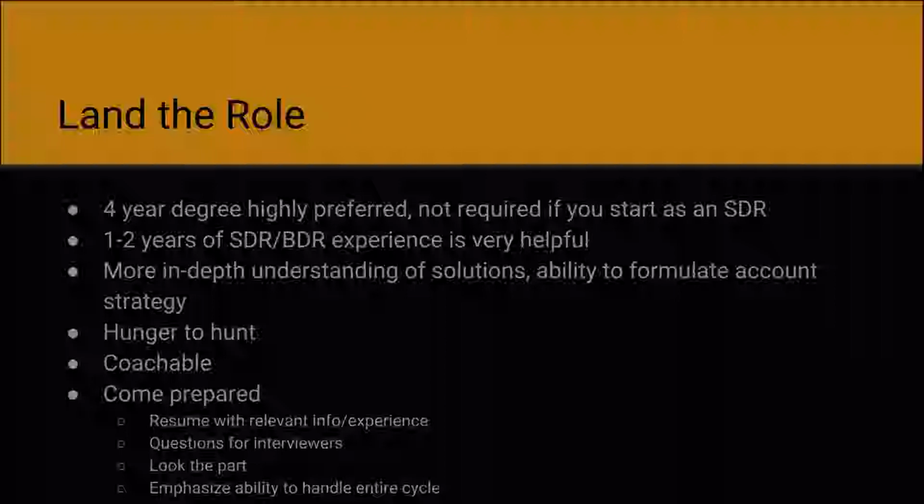In addition to that, I also like to have a sheet of questions. These questions will be anything from simply asking what the team dynamics are about, or a little bit more of a psychological question, which is to ask them why they joined the company in the first place. This might be with the hiring manager, or it might be with a potential peer that you might be working with. So really getting a broad range of questions out there so you can learn as much as possible and be as informed as possible.